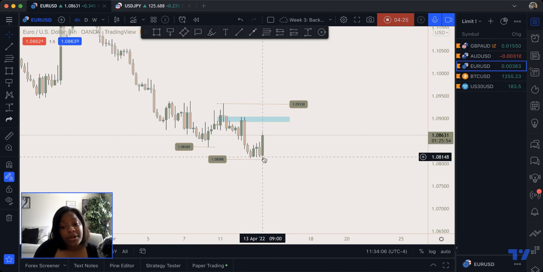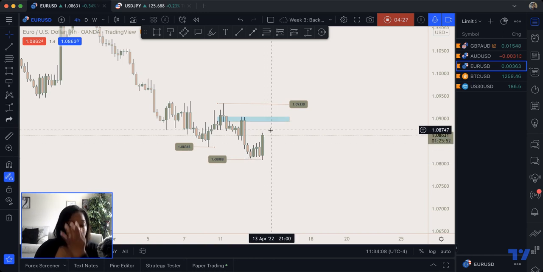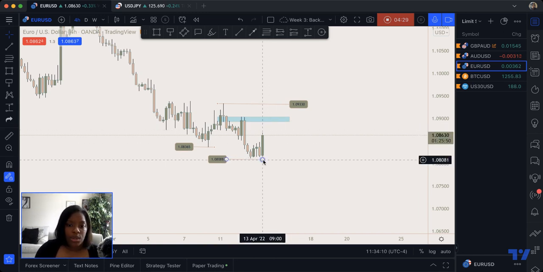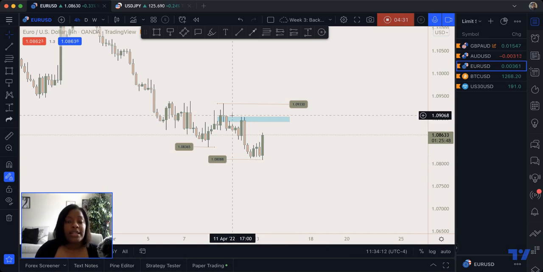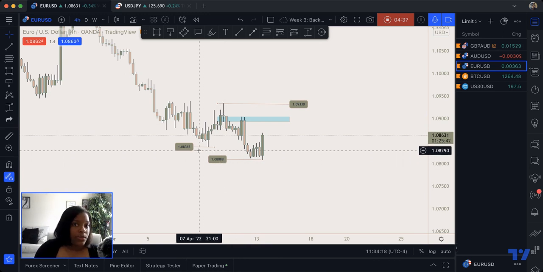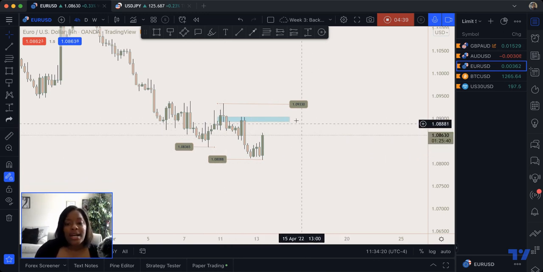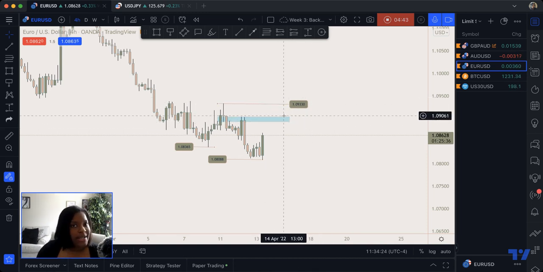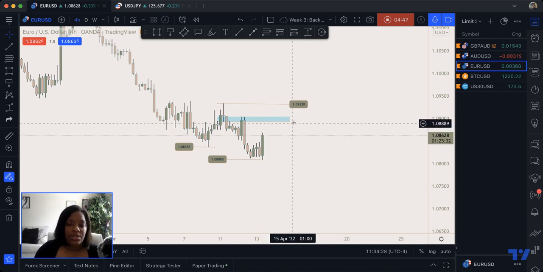Now, if price stays above this wick or this candlestick and keeps going up, this will be our new 4 hour lower low. Okay, and it's lower highs and lower lows because our exchange rates drop. 1.08088 is lower than 1.08365. Okay, and so now price can come back into my zone and stay below this exchange rate, not the zone, but the exchange rate. The zone is just a highlighter to where I want to enter the trade.